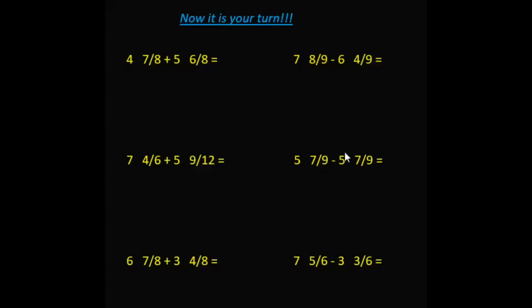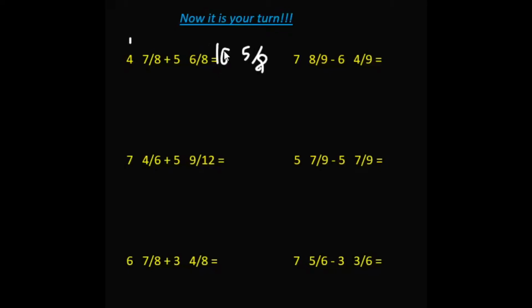Okay, so you guys should be back, or at least I'm assuming you came back and did your work, because we're going to be scoring after this. So first we have 4 and 7/8 plus 5 and 6/8. So first we can do 7/8 plus 6/8, which is 13/8. So we can make it 5/8, and then add 1 to the 4, because 13 minus 8 is 5, and we can take the whole and put it here. So now it's 5 plus 5, which is 10.